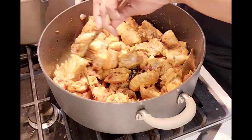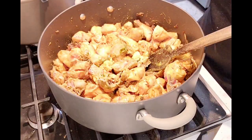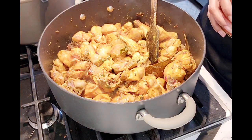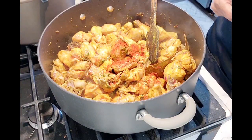Chicken seems to be about 60% cooked. At this stage I add the rest of the spices also to it. So first you can add some chili powder. Again, we've added a lot of chili, so this is kind of optional.